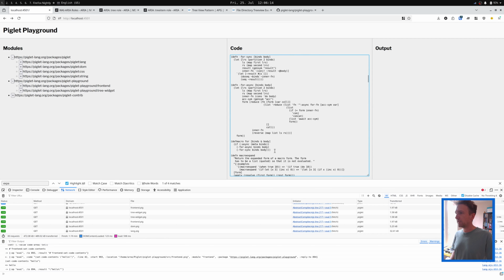Oh yeah, here you see that there's a number of constructs in Piglet that treat async stuff first class. So one example is reduce. If you reduce over something and the function that you pass to reduce is an async function, it's gonna automatically do the awaiting and the promise chaining and give you a promise back. Things like that. Okay, so this is cool. This is fun.